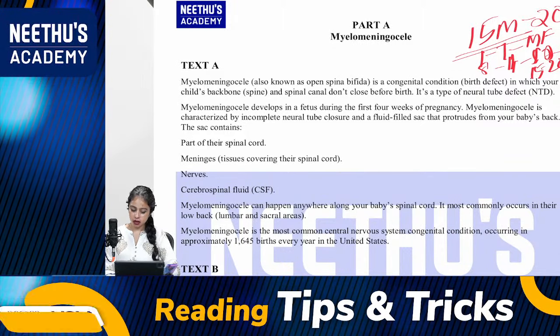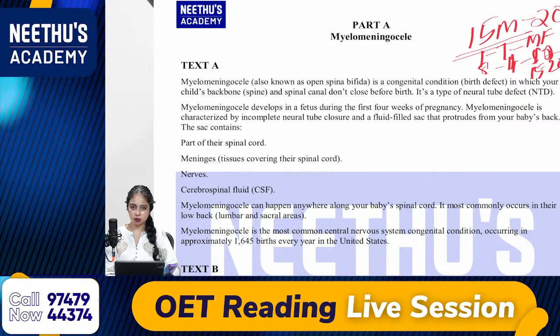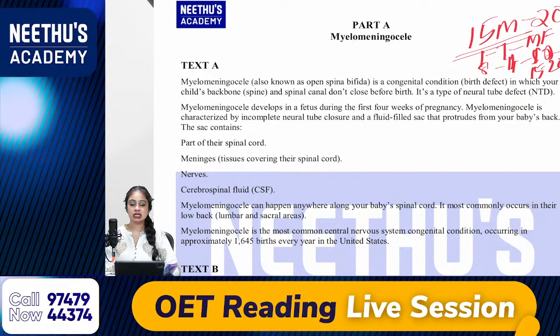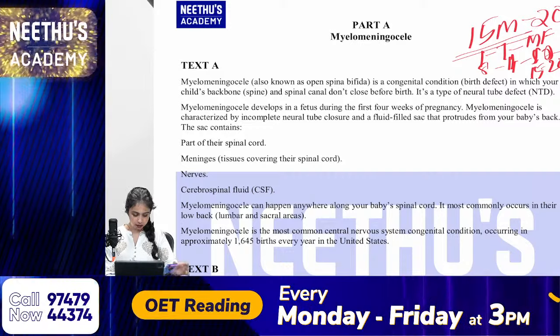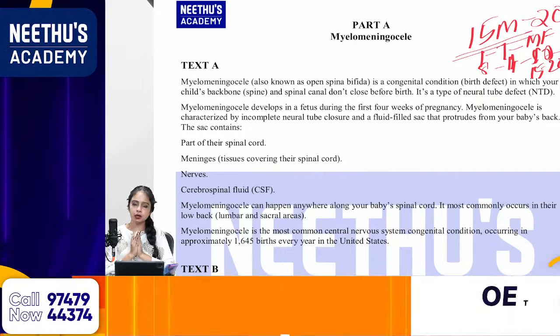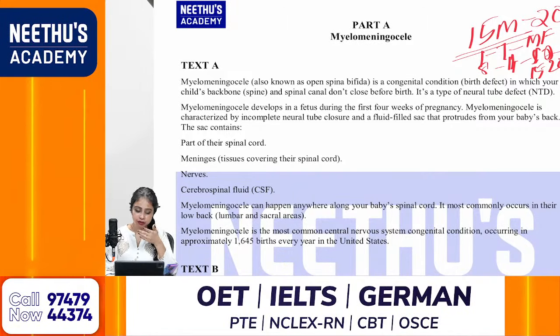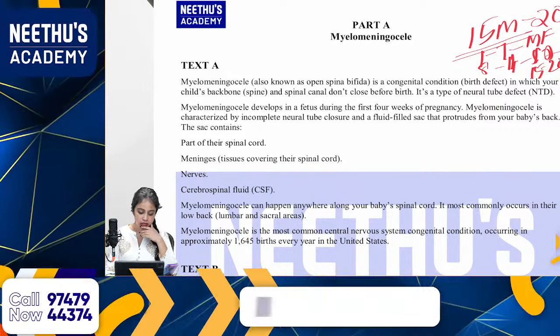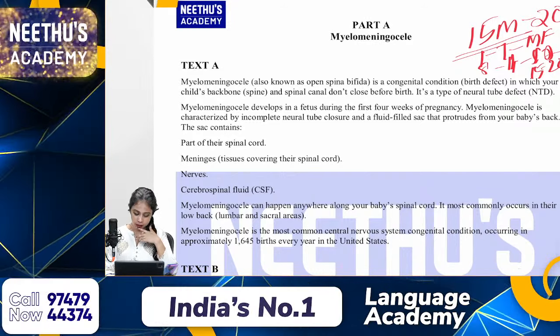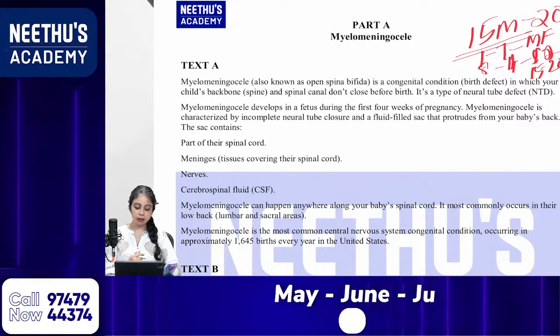Okay, then what strategy are we using here? We are using the strategy called skimming and scanning. Okay, Sony, very good. 20 questions and 15 minutes. Yes, dear. So what about the strategy? Okay, Suganya, 20 questions within 15 minutes. Yes, Megha, 20 questions. Okay, Megha, 15 minutes. Yes. Okay, Riba, skimming and scanning.